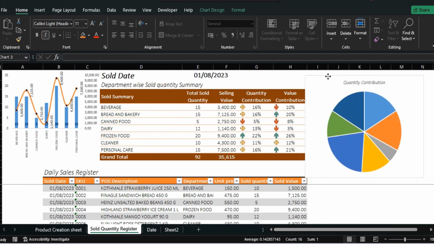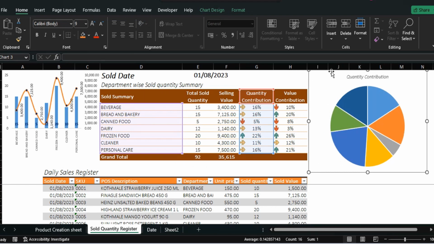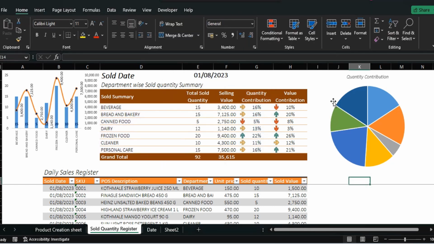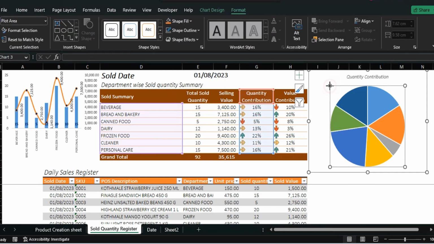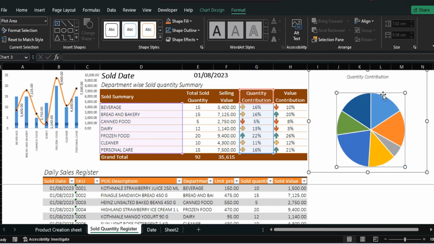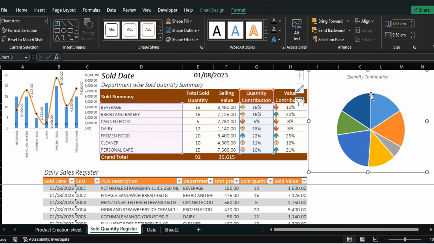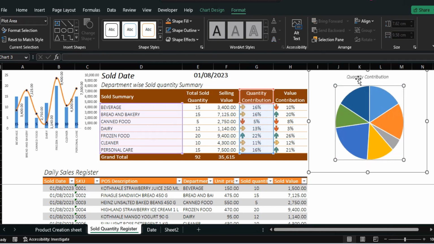And then I'm just going to remove the shape outline also, because I don't need outlines in my pie charts. I will align it to middle. Quantity contribution, I'm aligning to right.